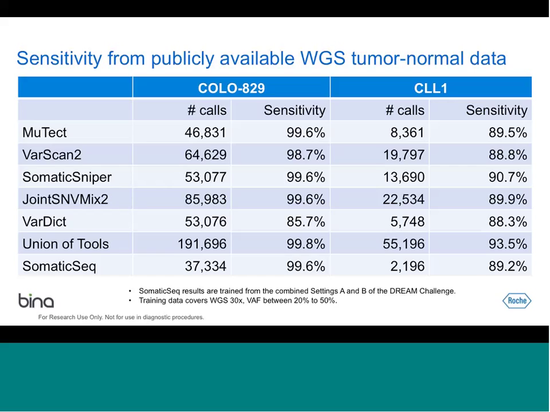So we use the classifier that we had built from Dream Challenge, and then use that to call mutations here. And in this instance, we get 37,000 some mutation call sets, and with a sensitivity that is almost as high as any of the sensitivities here. We cannot really get precision here because we don't have a ground truth of what the true mutations are. We only have a subset of validated mutations.